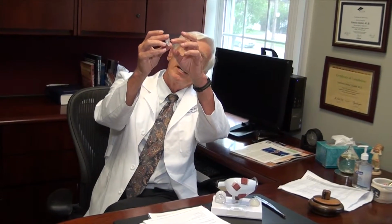And as you mentioned, there are different types of cataracts. You could develop cortical cataracts. So this would be an example of a cortical cataract, where the cataract starts out in the periphery of the eye. And oftentimes people can do quite well with these, but they can cause some glare, especially as they move towards the center of the lens.